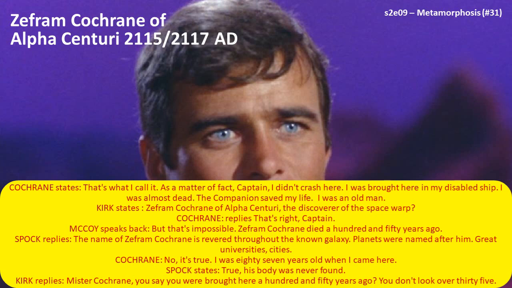In 2055, the SS Valiant may have had a speed of 20 times the speed of light, which would make the time to travel to Earth about 3 months. Zefram Cochrane died 150 years ago, which would make it 2115. Okuda states it was 2117, which is what I will assume, as it does not really make that much difference. Zefram Cochrane was 87 years old, which means he was born in 2027. Okuda states this occurred in 2030, and I'll go with his numbers as well, as it is more likely that he could have been born on Alpha Centauri, and this sort of helps it.